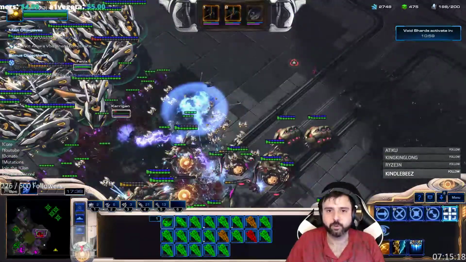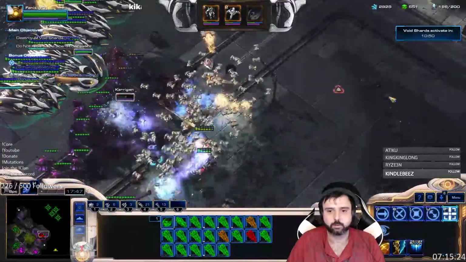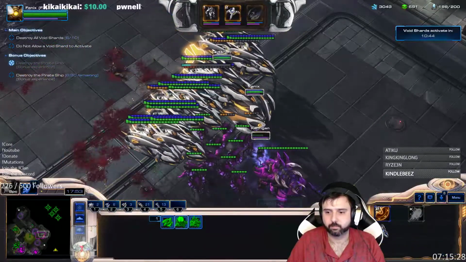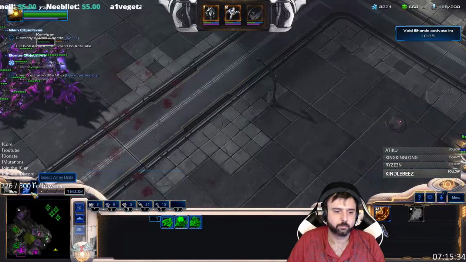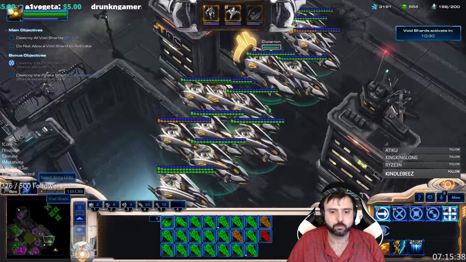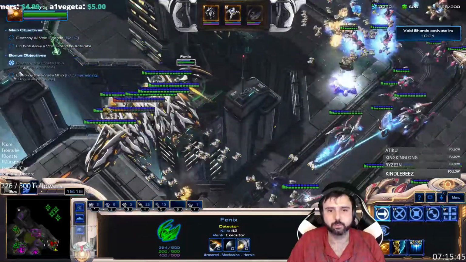Like, it's faster to move across the map like that than it is to do it any other way. It's so amazing how much supply you can have inside carriers being built.